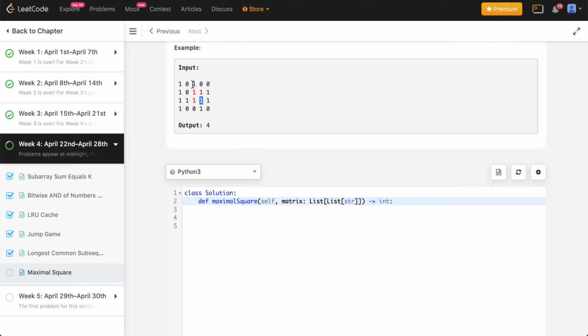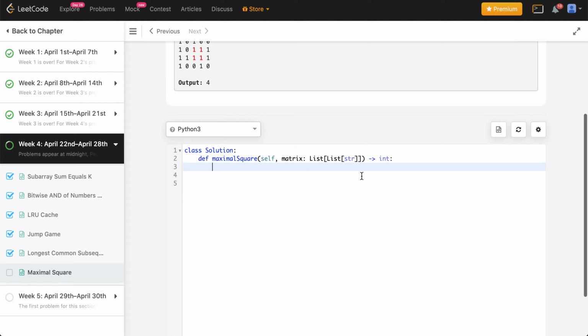So if you have 1, 1, 1 over here and 1, 1 over here, basically you'll have nothing but ones, which is pretty obvious, and that will be a bigger square. But the property that it can use is that all the values that you have when you start with this index or this index, at that point you have everything is the same element, and you can use that in a dynamic programming way to solve this problem.